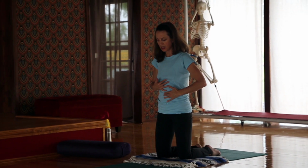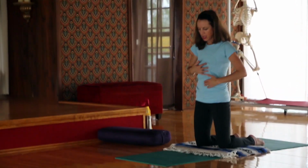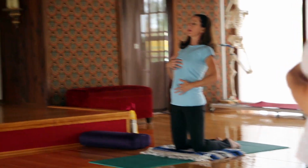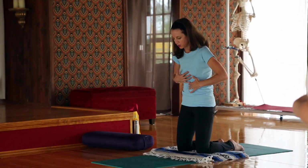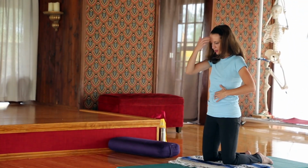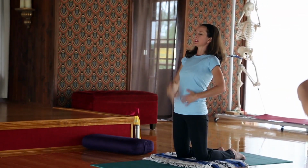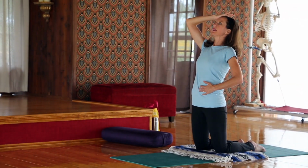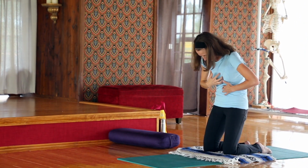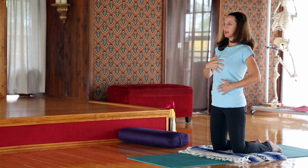Okay, so you'll take one hand to your navel and one hand to your sternum, and just practice opening that space between your navel and your sternum, and then bringing those two points close together. So you can think of it like if you had a rubber band from the top of your head down to the front of your body, you're opening, lengthening the rubber band in front, and then if you had a rubber band going down the back, you're opening, lengthening the rubber band in back, alternately.